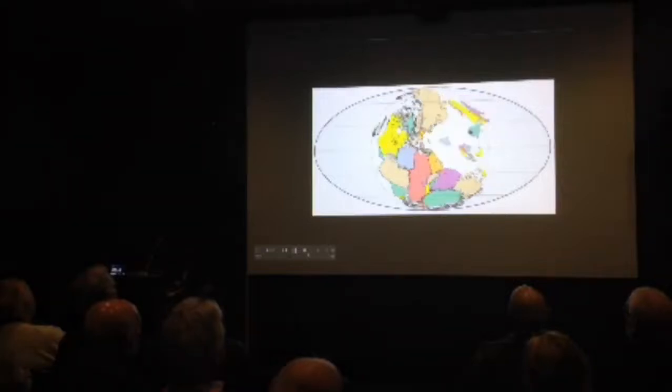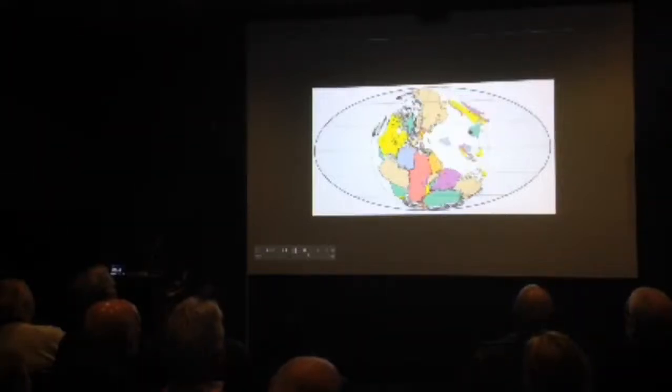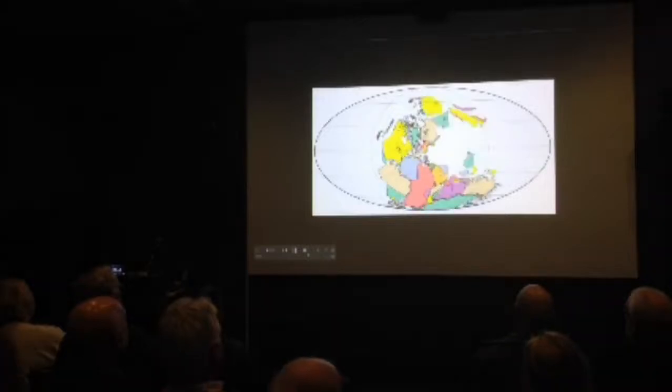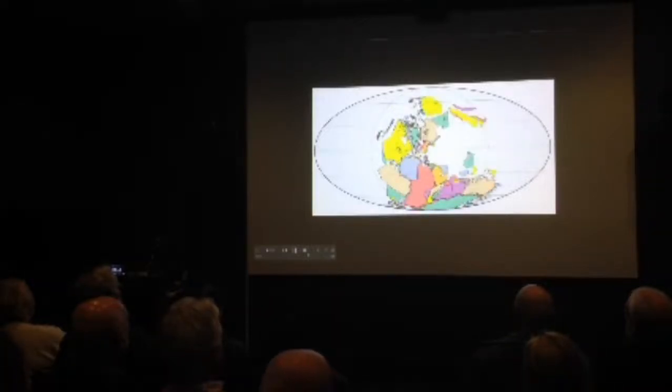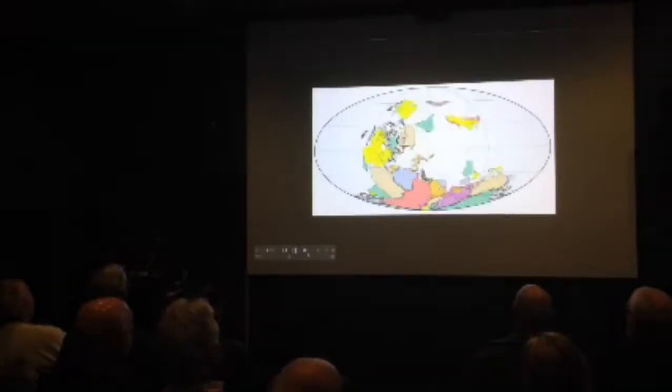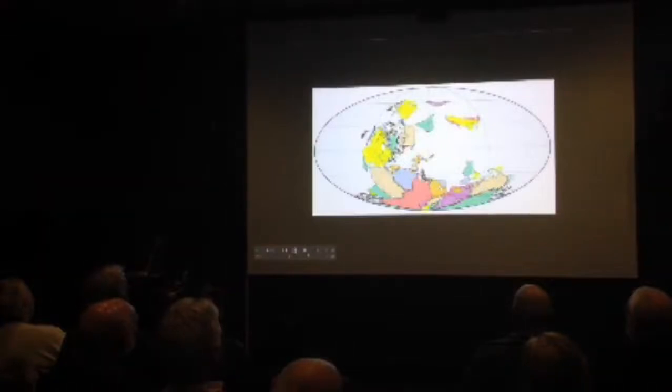Going further back to 240 million years, the land masses seem to migrate a little bit south. And going to 300 million years, it still remains mostly one continent as it continues to migrate south even further. At 360 million years ago, you can see that most of the land mass is below the equator.